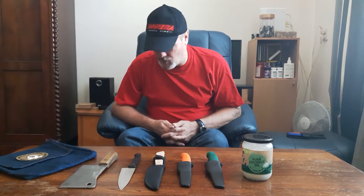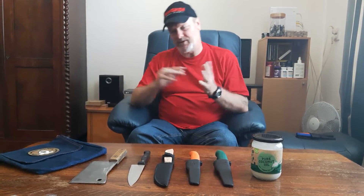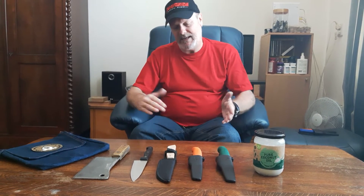An interesting fact is that Battle Horse Knives developed a tree frog — I don't have it, it's not available here right now, or at least not for my wallet. But anyway, it's a folding knife and when you open it you fixate it with pins and it is as strong as a fixed blade. So it's basically a folding fixed blade. I think it's a great idea and I can see it even being suitable for batonning. There was a discussion on YouTube about whether it's okay to baton with this knife or not. My vote was yes, and Battle Horse actually agreed in that conversation — yes, you can do anything with this blade that you would do with a fixed blade, and it's all under the warranty of the knife's intended use.